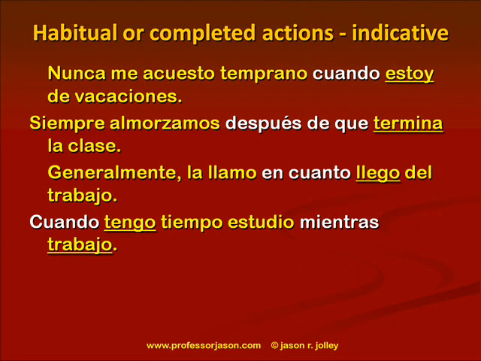If these same types of conjunctions of time are used in ways that describe people's habitual activities, what they customarily, usually, generally do, then the indicative mood is used instead. For example, nunca me acuesto temprano cuando estoy de vacaciones, describing usual conditions. Siempre almorzamos, that's the key word, siempre, we always. Siempre almorzamos después de que termina la clase.